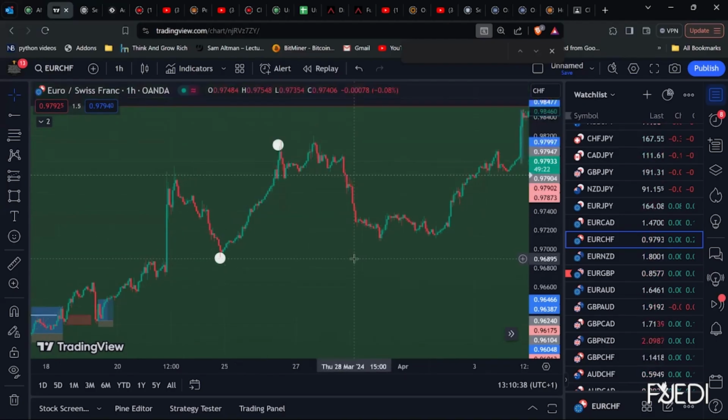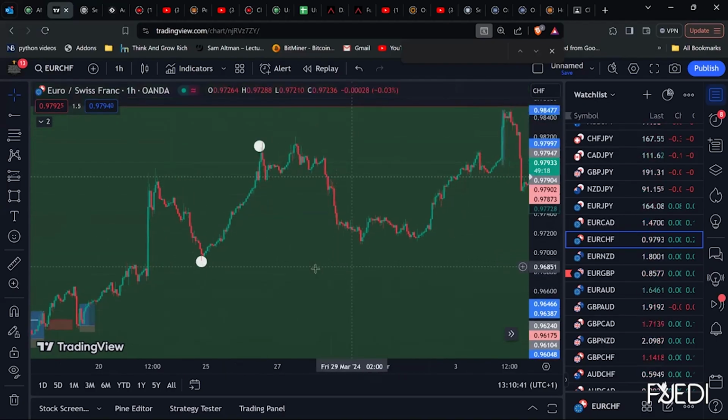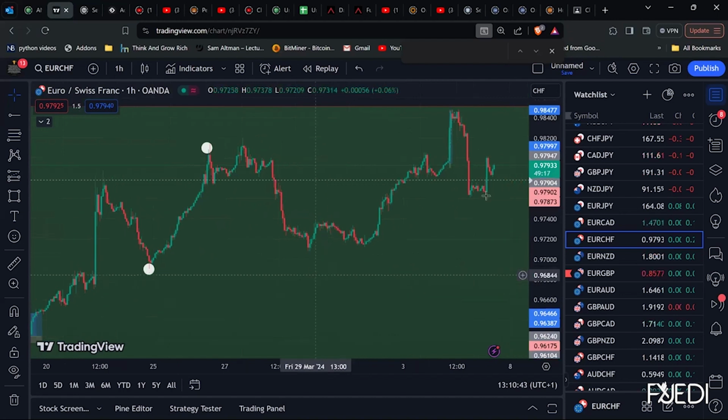Price begins to break down, and we still maintain the same trade idea. Our bias is still exactly the same. Now, we're at current price. What do you think I'm looking for here in price?